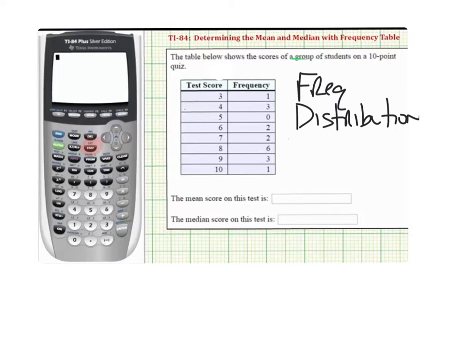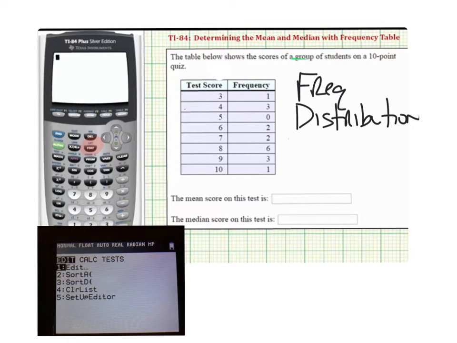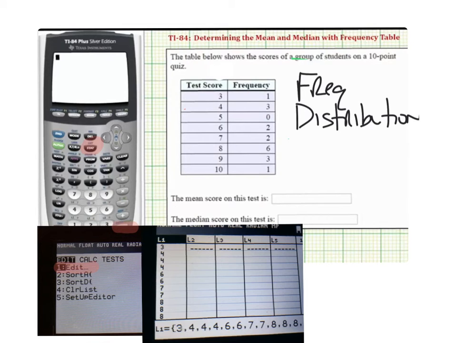So again, start by pressing the Stat button, press Enter or the number 1 for edit, and you should see all of the data that you entered in for the first problem that we did. We want to delete this data.